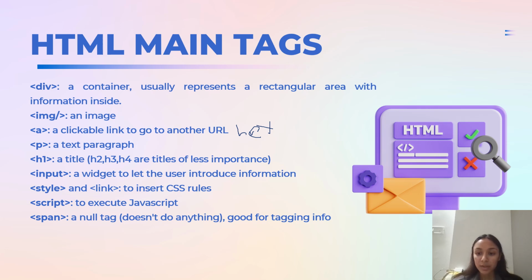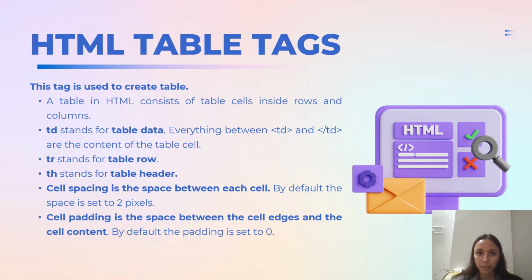Then we have an input tag which is used in our forms, which basically allows us to take values from the user. Then the style tag is used to provide inline CSS to our document and also internal CSS. Then the script tag is used to attach a JavaScript file and also JavaScript code in our file. Then the span tag is an inline tag which allows us to limit our content only to the space which is required and not extra space.